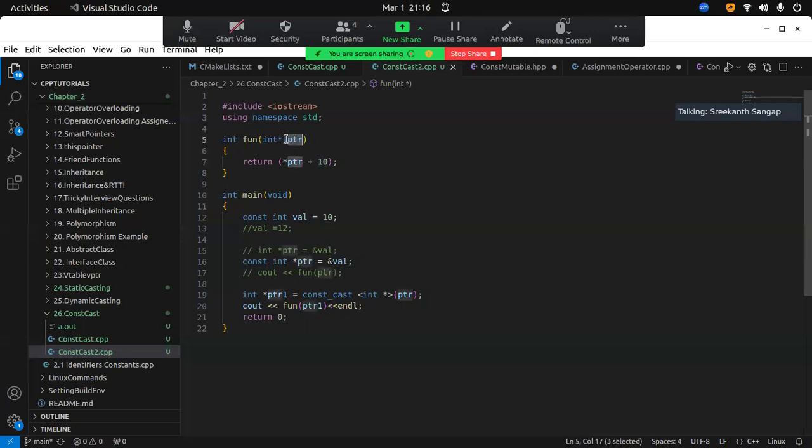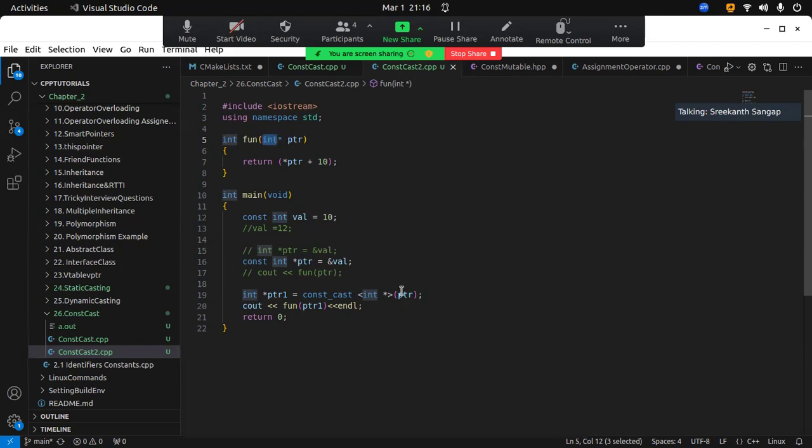You took the pointer, and this is just a temporary value, so this will be replaced with 10 plus 10, and the sum is written. You are not changing the content of ptr, you are just passing the value with the help of pointers, without a need for constantness.